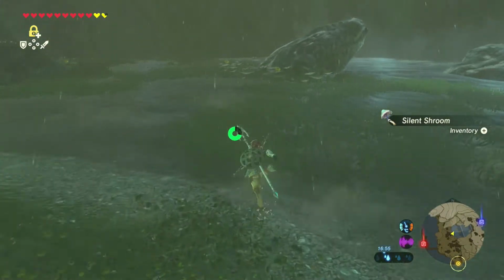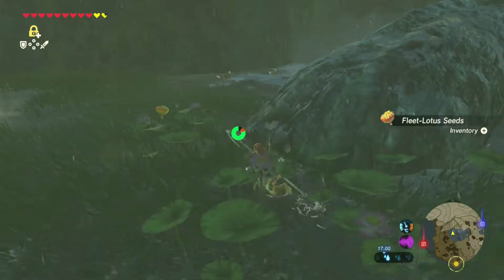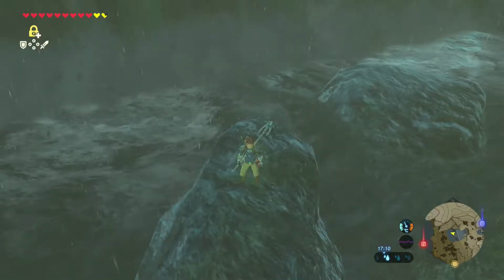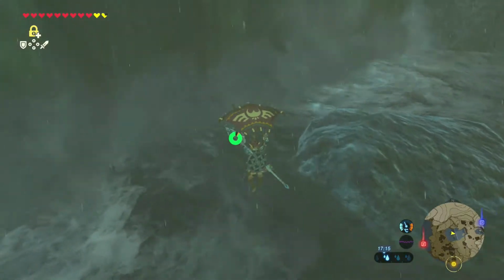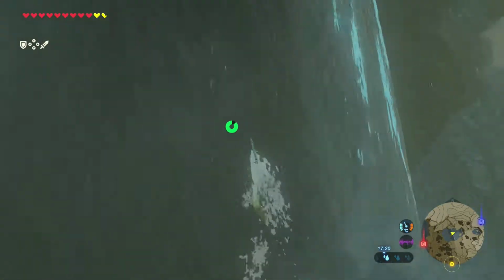Alright, so, looks like there's some more Fleet Lotus seeds out here in the water. That'll be good for us to grab. So let's swim out to this waterfall. Make sure you have the Szura Armor equipped. There's actually going to be 2 other pieces for the Szura Armor, but all we need is the chest piece for right now. Just swim near the waterfall, and you can hit the A button to swim upward, and up we go.